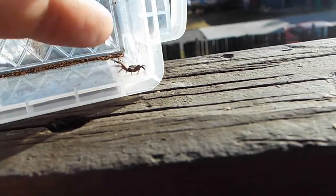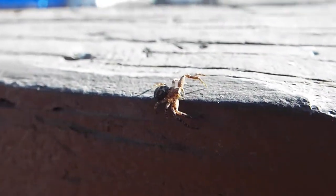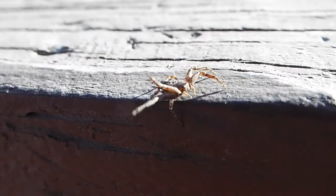I wish I had a better camera to get better close-ups, but at the end of the day we had to let him go like always. And you can see just how beautiful this spider is — it's another example of how diverse spiders can be no matter where you live. It's always sad to see him go, but bye!